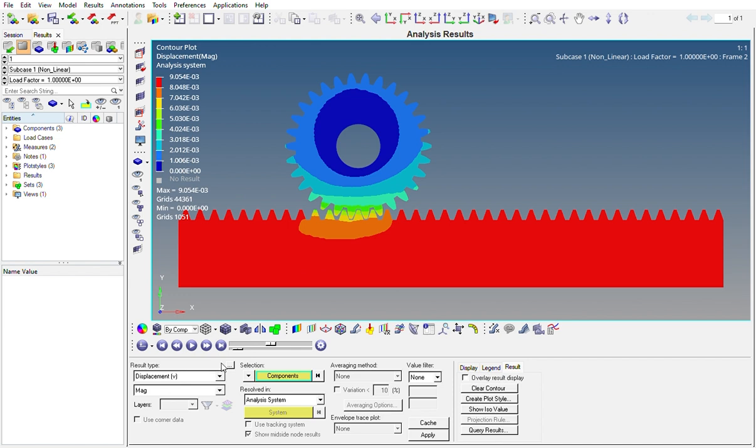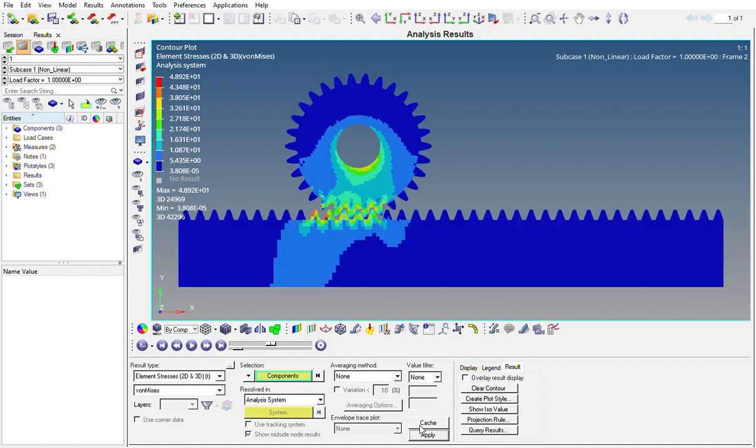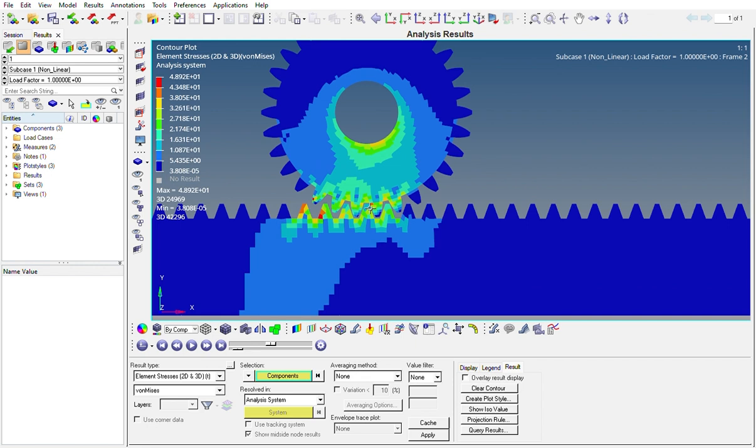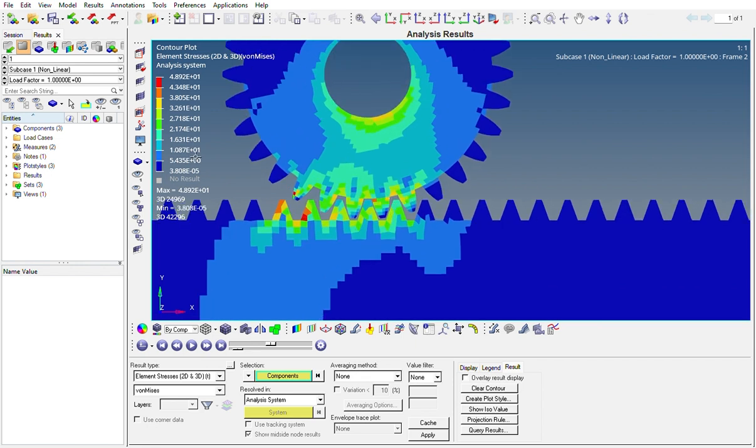So this is the displacement plot. Next, we can go to element stresses here from the drop down. You can click on apply, and you can see the element stresses. The element stresses are mostly around the point where there is a contact. We'll zoom in a bit, and you can infer from the legend what is happening here.